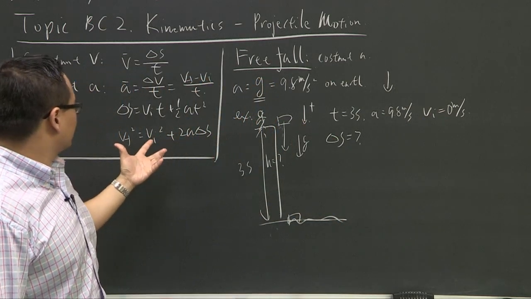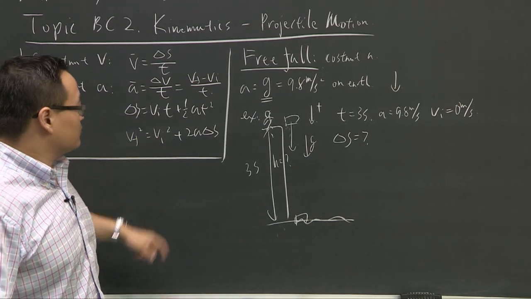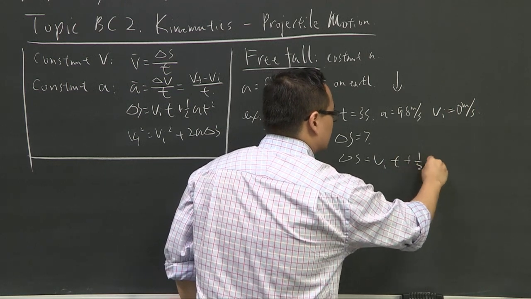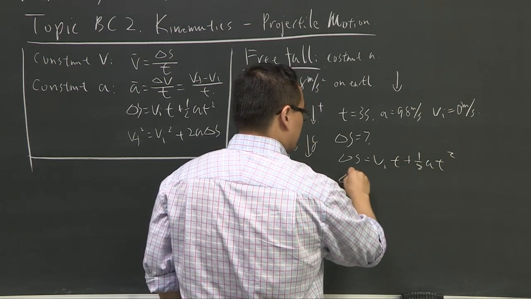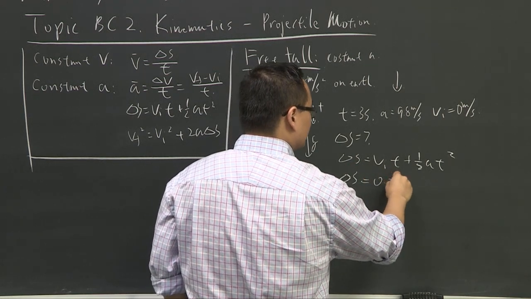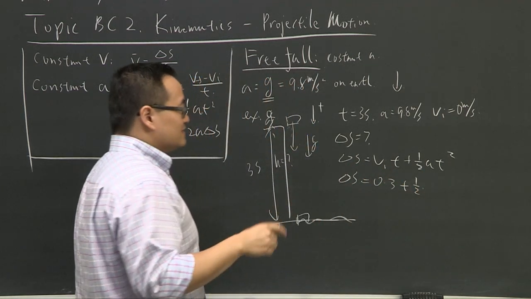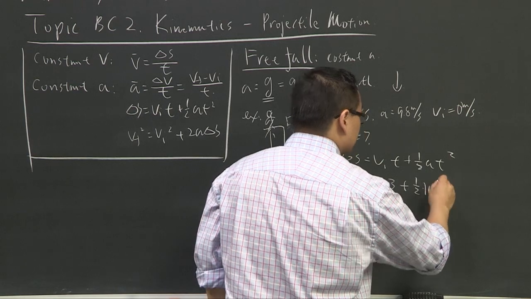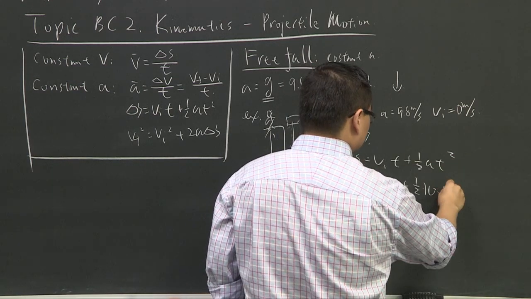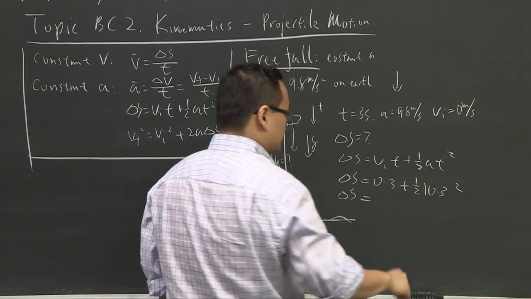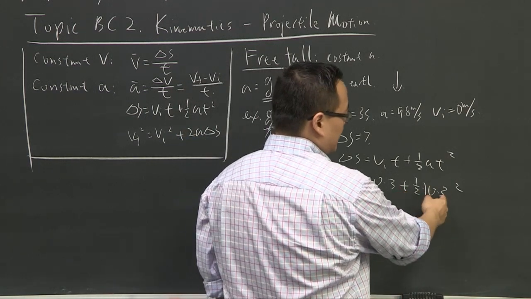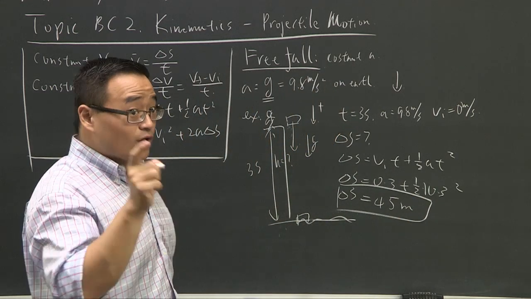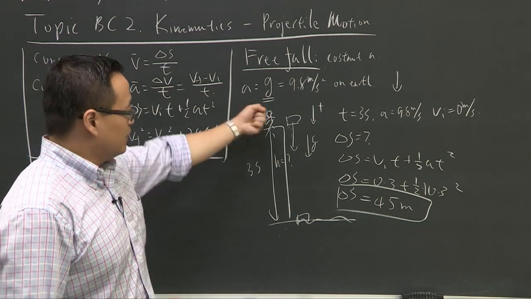You go back and say, well, which equation can I use? This one seems pretty solid. Displacement is equal to initial velocity times time plus 1/2 a t squared. Plug it in. Initial velocity is 0 times time 3, plus 1/2. Just for demonstration purposes, I don't like to use 9.8; I'll just use 10 for acceleration, to save a little time. And then t is 3 squared. So displacement turns out to be 5 times 9, 45 meters.